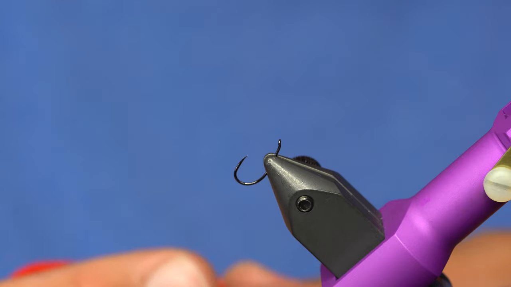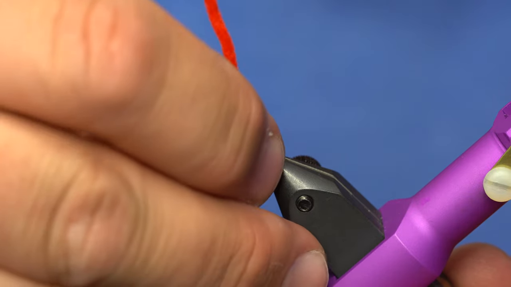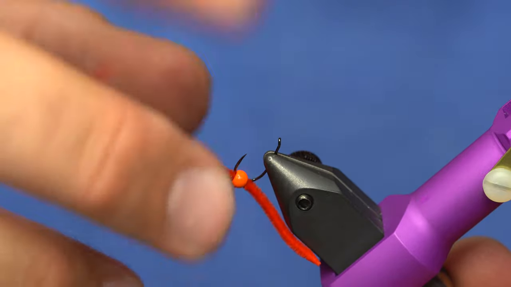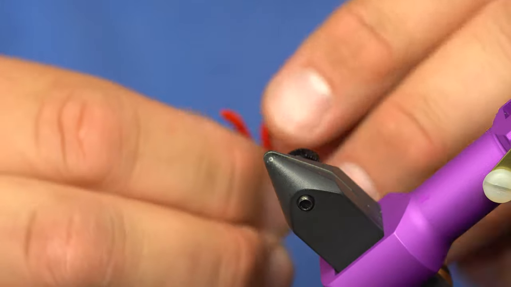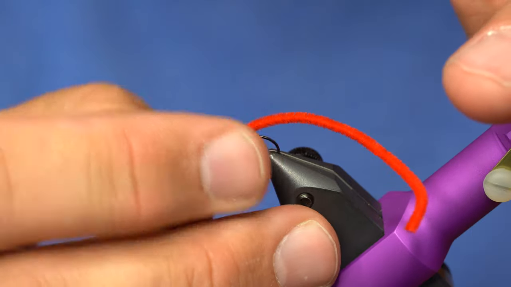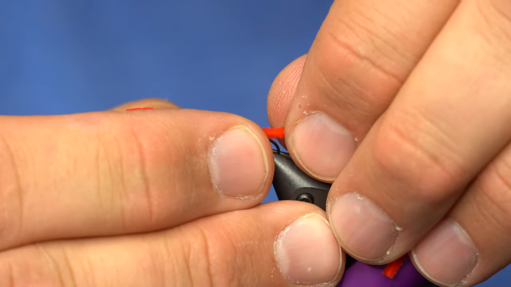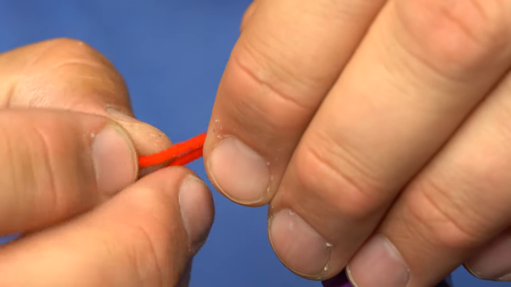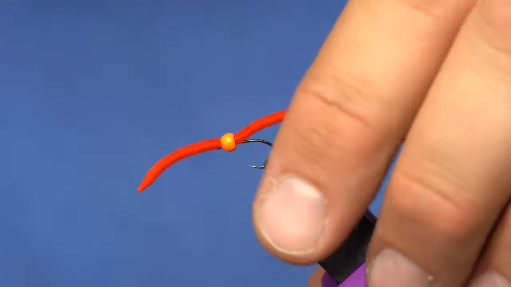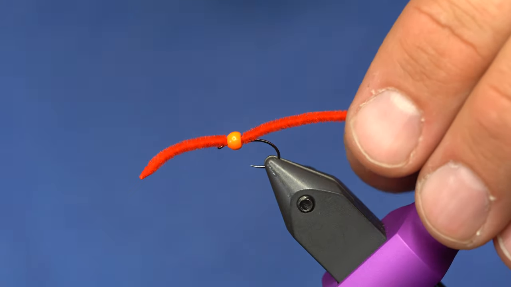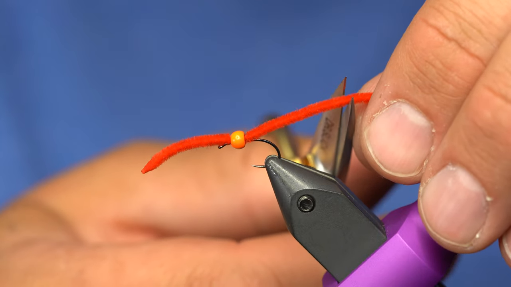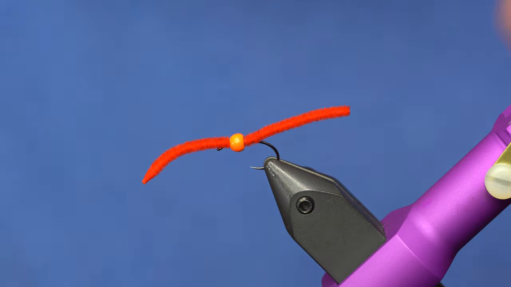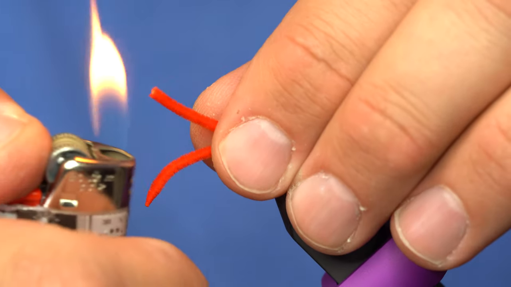Now I'm just going to thread this on small side first. Thread that around the hook, and now we're in business. I guess we could just glue it and then we don't have to tie this fly for you. I'm going to first of all trim this down to size about right there and singe the other end now.